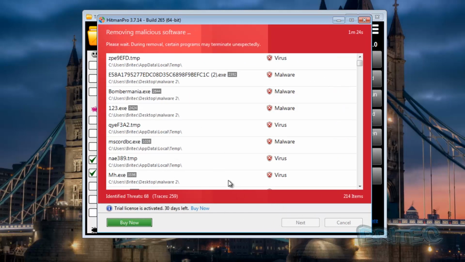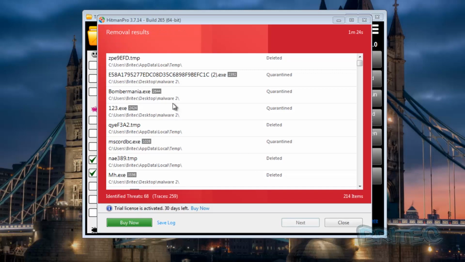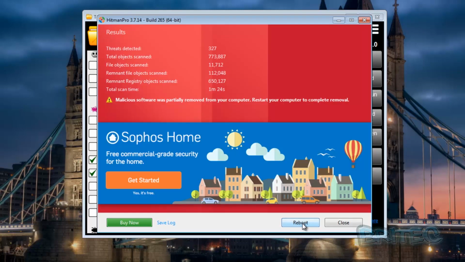It may need to restart. It's just shutting down Explorer here. It's doing some repairs. Okay, now we need to reboot here to remove those, so we're going to reboot.